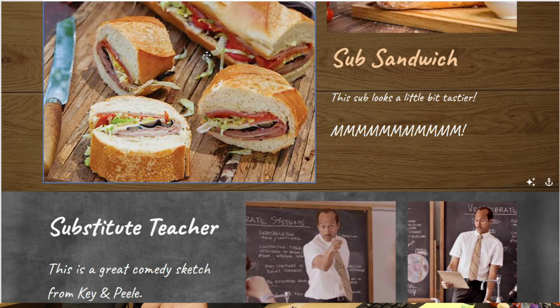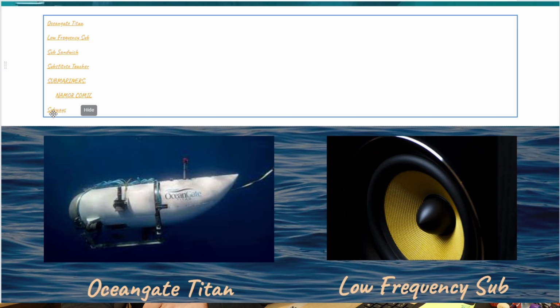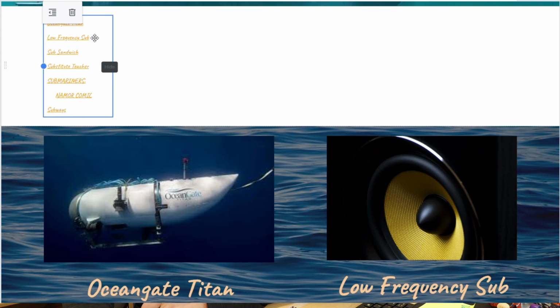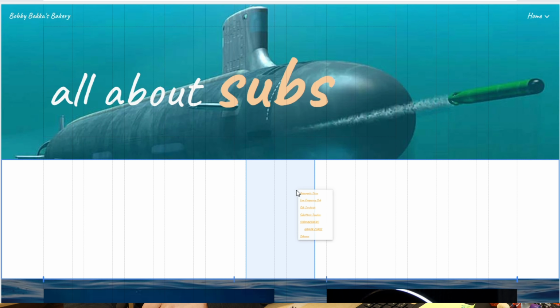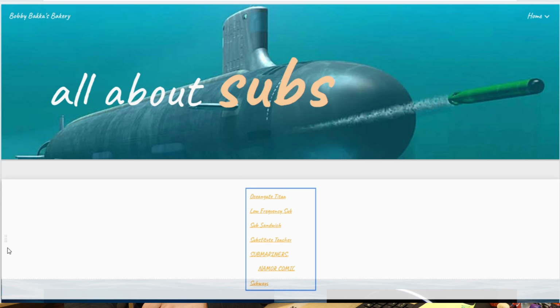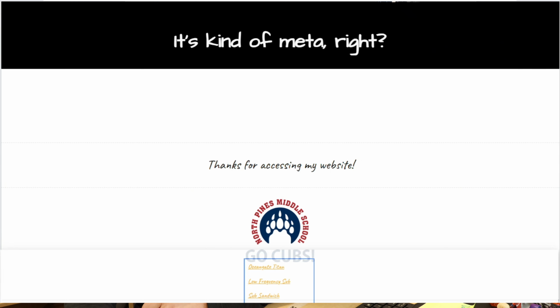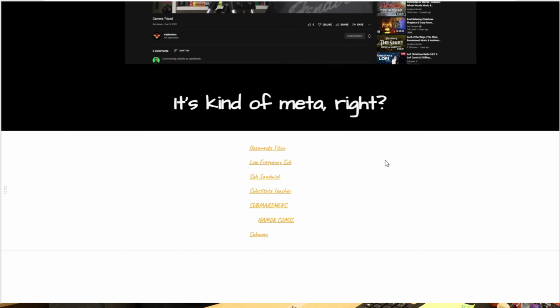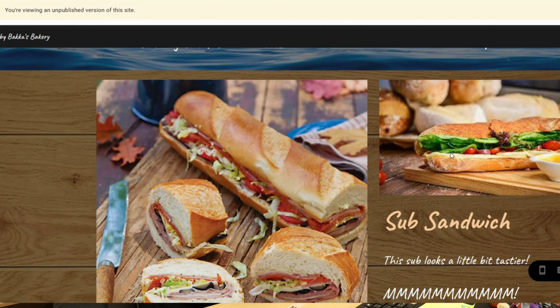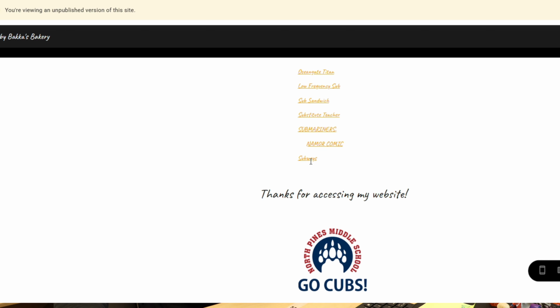All right, now I've got the subways in my table of contents. If you want to put it somewhere else, that's all good. Let's say I want it in the center, and maybe I even want this thing at the bottom. Not in the footer, but there you go. I've got a little table of contents that'll take me to, if I'm viewing the site, I should be able to click on these and it should take me to any one of them.